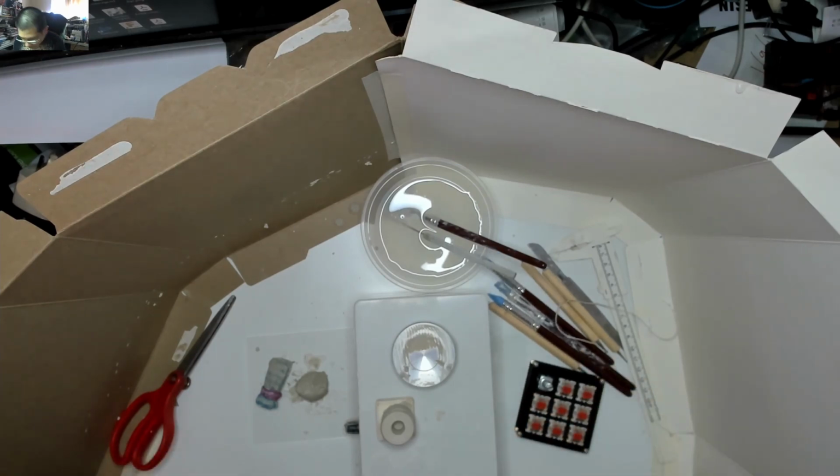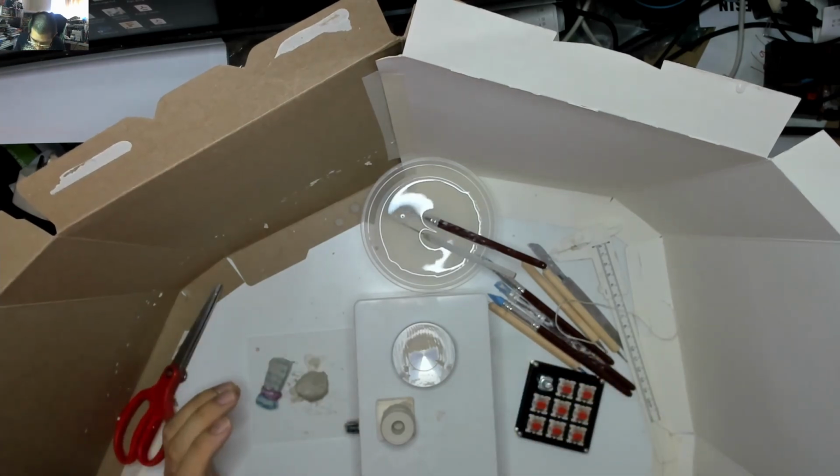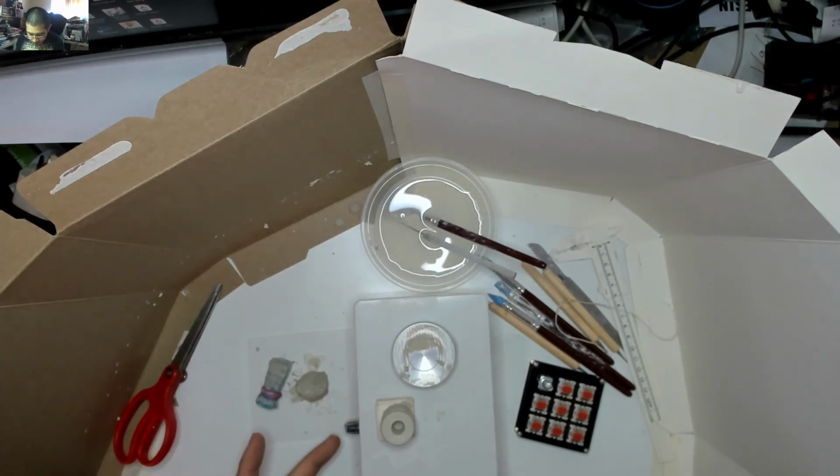Other things that I want to make observational in regards to this unit, a quality of life thing: this knob is too small and too hard to turn when your fingers are wet. It really needs to be replaced with something like a wing nut that has bigger grip on it so it's easy to manipulate, because right now with the tiny little bumps on it, it's really hard to turn. So I might end up modifying that, gluing it, taping it, bulking it up so it's just big.